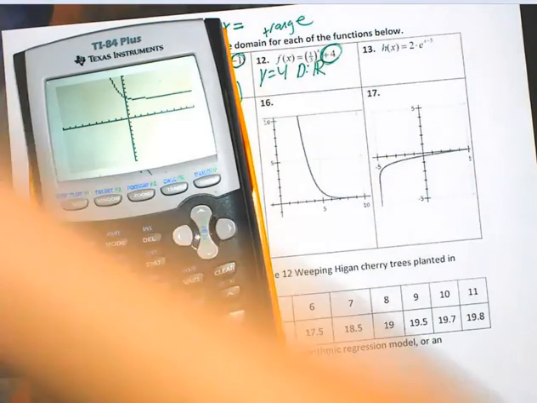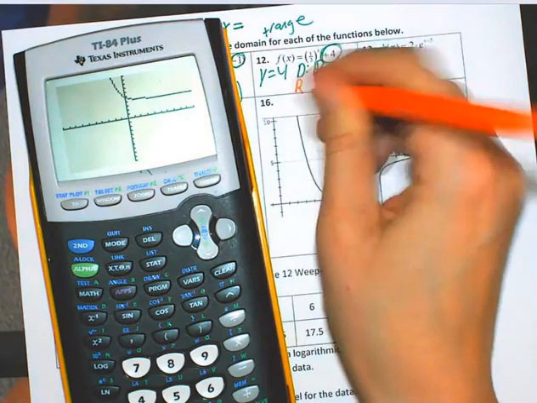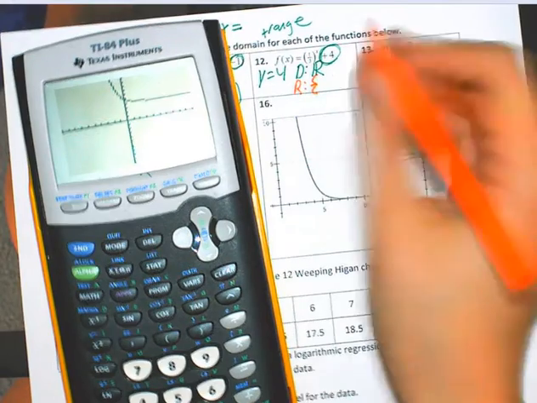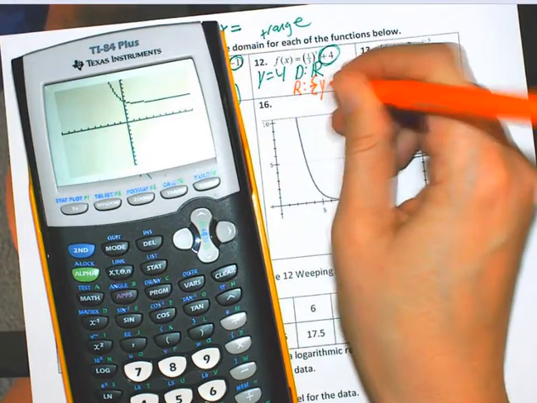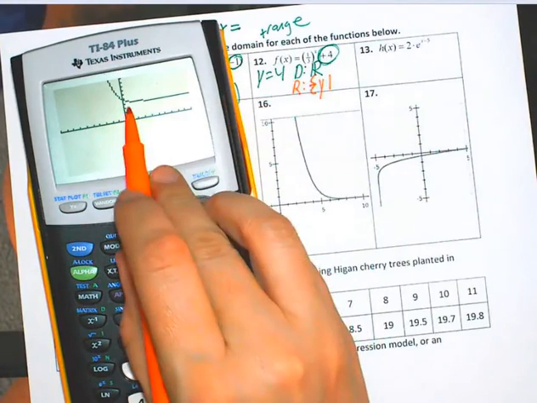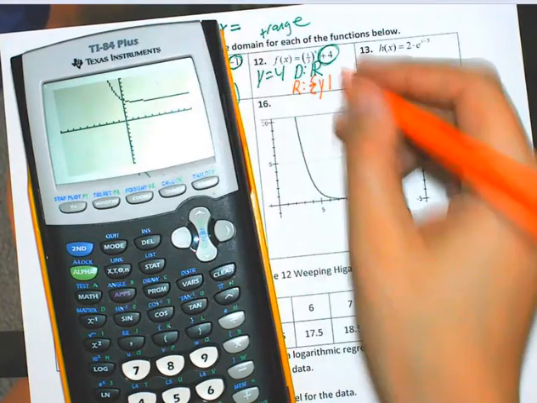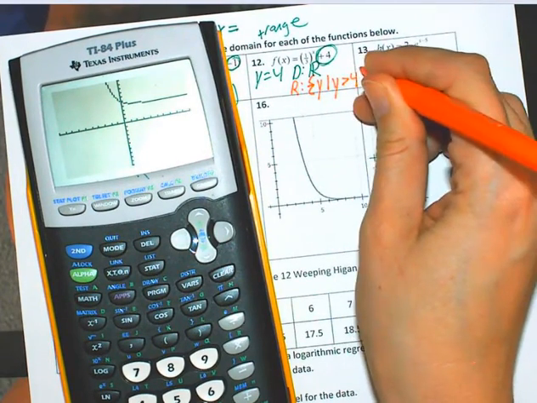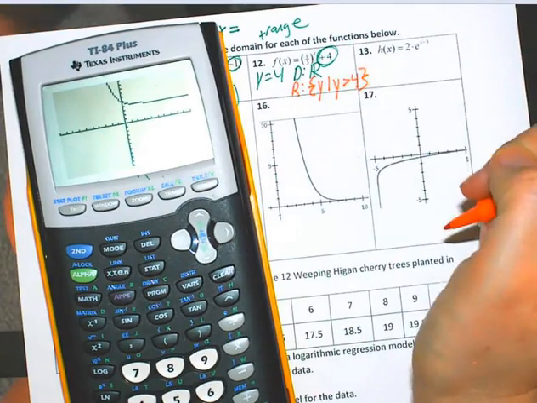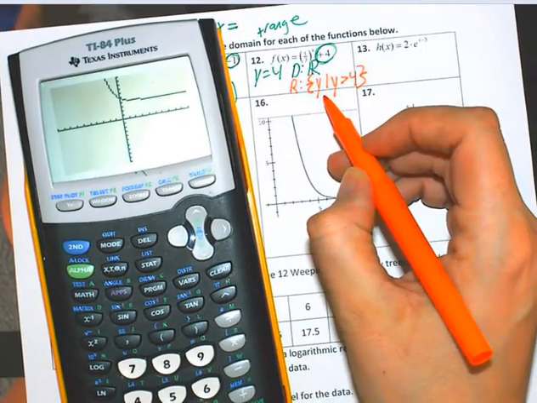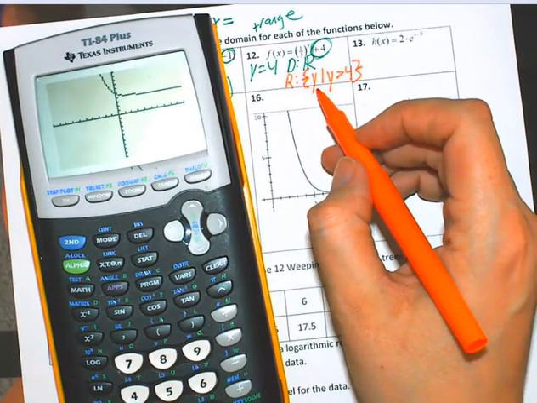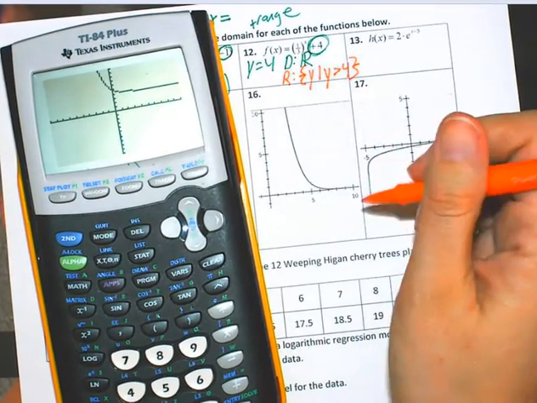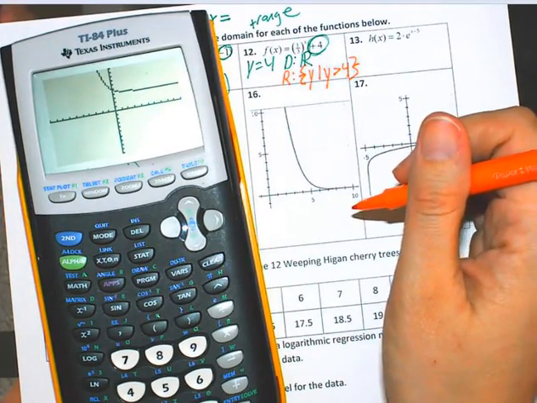And then the range, okay, you might see written like this. So we've got our curly bracket, and we have y such that, and we see that we're not starting until 4, and then we're going to positive infinity for the range. Y is greater than 4, and then close your curly brackets. So just remember that we have a different type of notation you might see on multiple choice questions, which looks like this. Okay, but this is also the same as saying that the range is 4 to positive infinity. All right, let's keep going.